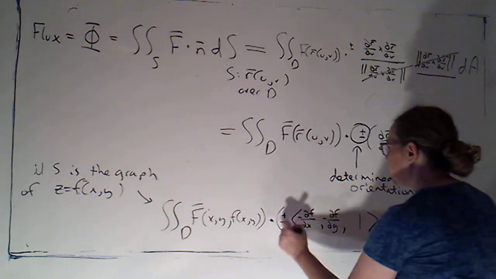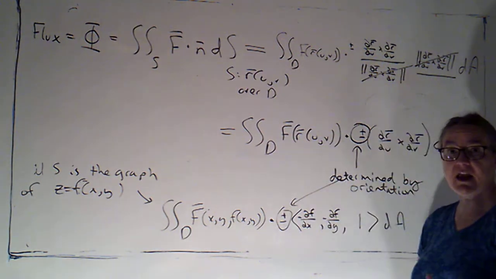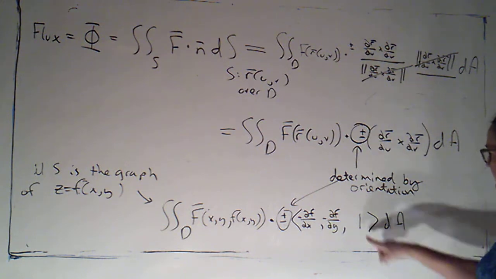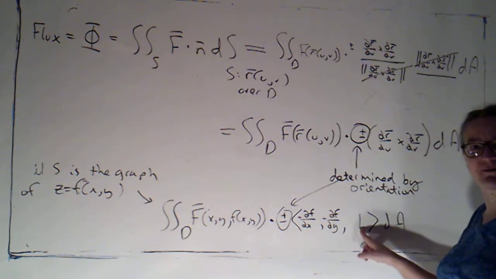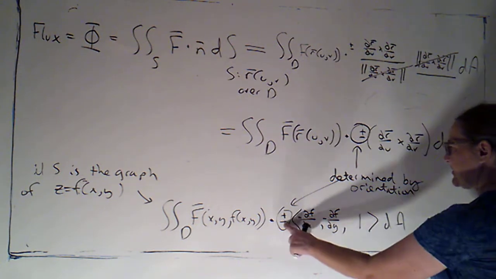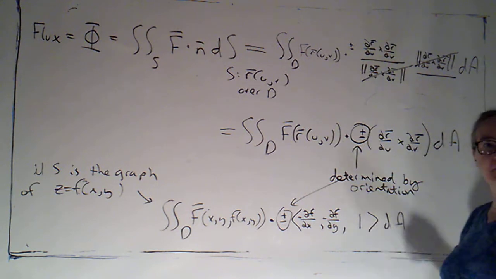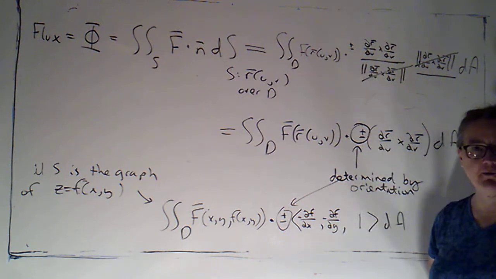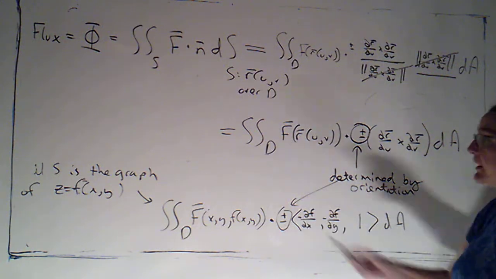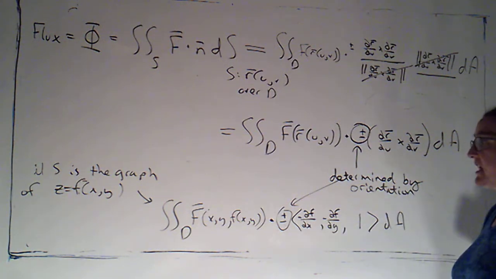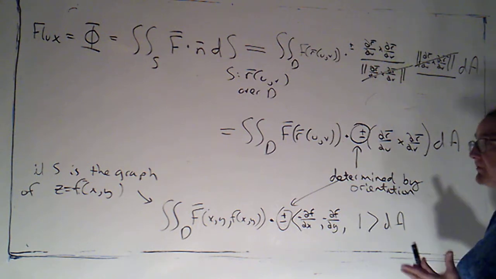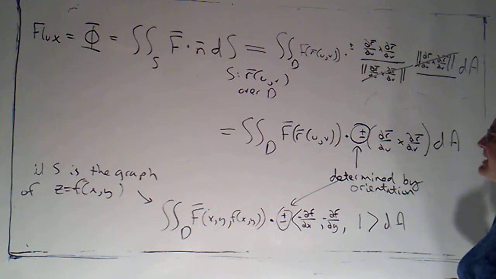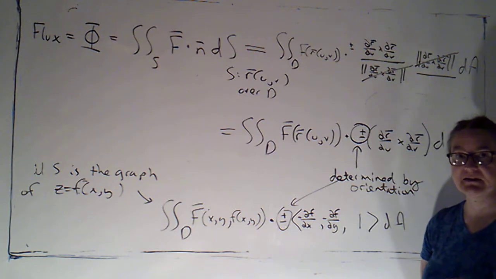Okay. And again, the plus or minus is going to be determined by the orientation. What's really nice about this is that's upward, because the z component of my non-normalized normal vector is positive. If I took the opposite of this vector, I'd have a negative 1 here. Very clear to see that that's downward. Okay. So this makes it very quick to check what orientation I want and to pick the correct one. Okay, so that's evaluating flux, which is the main example that we had for a surface integral.